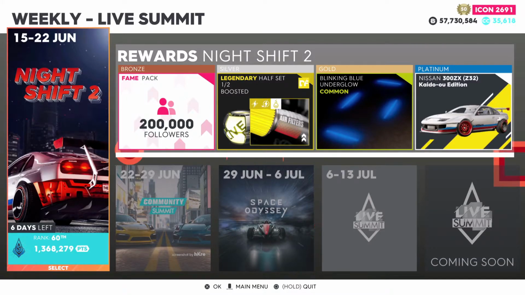It is Wednesday, which means the new summit is now live, and for this week we have Night Shift 2 bringing us a chance to get a really awesome looking Nissan 300ZX. I cannot wait to actually put a good build on this vehicle and really test it out, because just from using it in the summit, I think this thing's going to have a lot of potential.